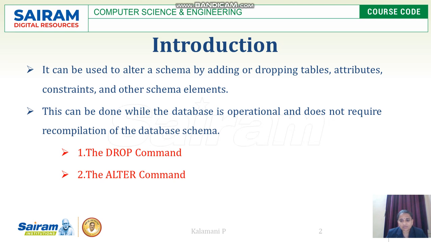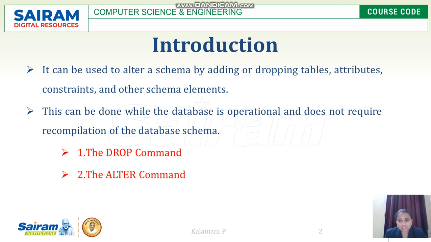Suppose when we were creating the database, we gave some constraints. Now we want to newly add some constraints based on the situation, because the database would have real-time data. Not only tables, attributes or constraints, other schema elements we can also change. This can be done while the database is operational and does not require recompilation of the database schema. Whenever we want, we can do these schema change operations.